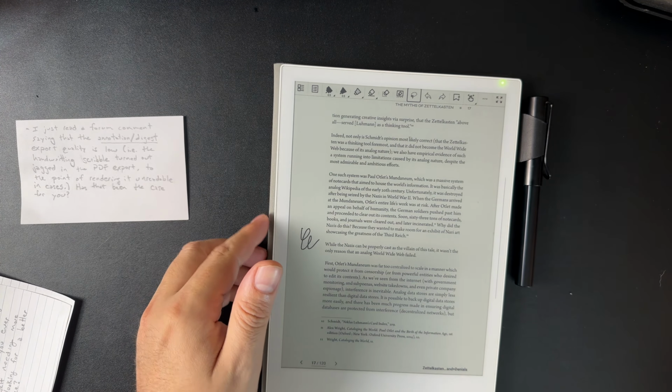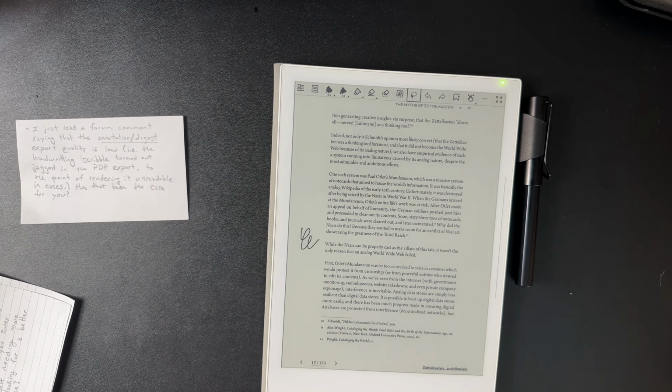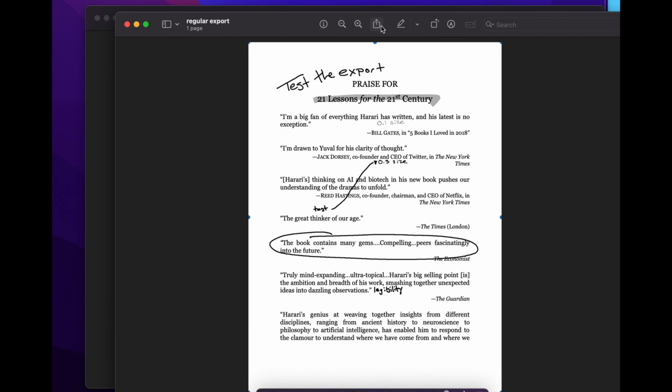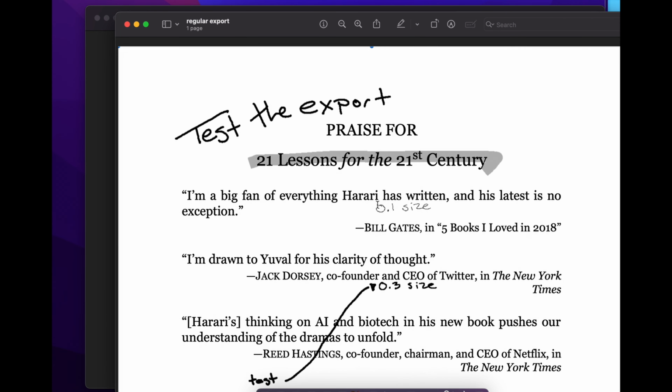So going over to the examples. Okay, here we are with the regular export. This is pretty small size here. Let's move this up a little bit. Let's zoom in and take a look. How's that coming across? So far, so good. If you export to about this size, which is, I know you can't see my whole screen here, but that's taking up about 80% of my screen. So that's pretty good size. And this is the MacBook Air. So for most points, this writing size will be fine.